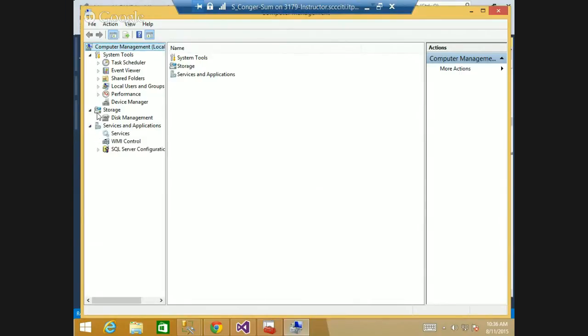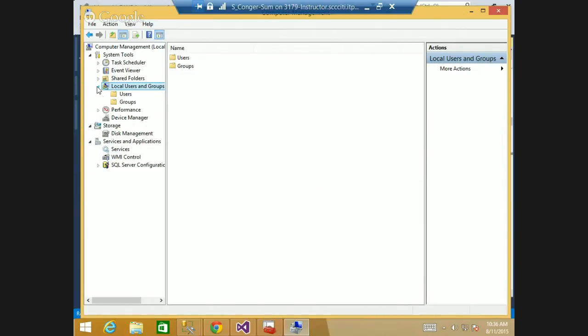Services. Local users and groups. Users. Do I need to create a user for this?